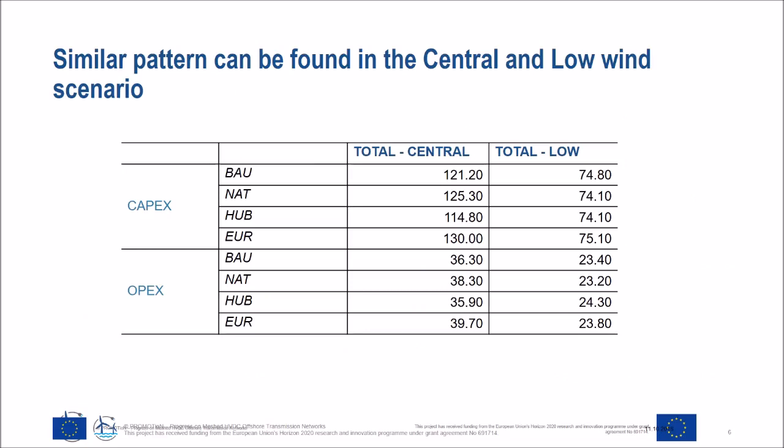A similar pattern can be found in the cost figures for the central and low wind scenario, although the differences in costs are not as significant as in the high wind scenario. Even more, the hub concept no longer shows significant savings in the low wind scenario. As the artificial islands in the low wind scenario of the HUB concept are no longer of significant size, it can be concluded here that artificial islands only have a benefit when hosting quite a significant capacity, according to the analysis performed in PROMOTioN. How large this capacity exactly is has not been studied within PROMOTioN.